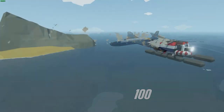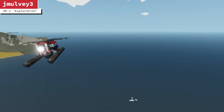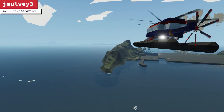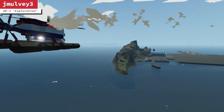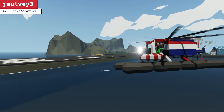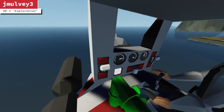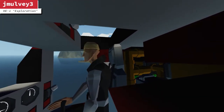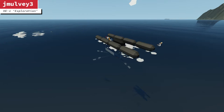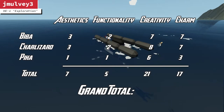So our second contestant is JMLV3 with his HE1 Exploration Aquatic Amphibious Helicopter. I really like this — it's really quirky, isn't it? Yeah, it's really blocky as well, but he's tried his best and it's a nice entry. I think the biggest problem with it is its controllability. You might notice it likes to fly sideways, and I think that's because the tail rotor is too close to the center of mass. So in order to stop it spinning, it's applying torque and that torque is pushing the helicopter sideways. For future, JMLV, put your tail rotor a bit further back and that'll solve that. The other issue is it doesn't float in a traditional manner — it likes to float upside down, which could be a little bit of an issue. So it's a sort of a one-time use kind of thing.